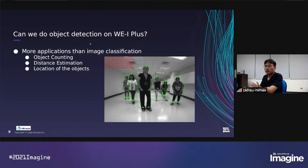Object detection can do more applications for images than image classification. For example, we can do object counting and maybe estimate the distance based on the bounding box. And we can know the location of the objects. And developers always say that it's not an easy task to create an object detection model on W1 Plus because of the resource constraints. The resource constraints include the computation capability and the memory size.